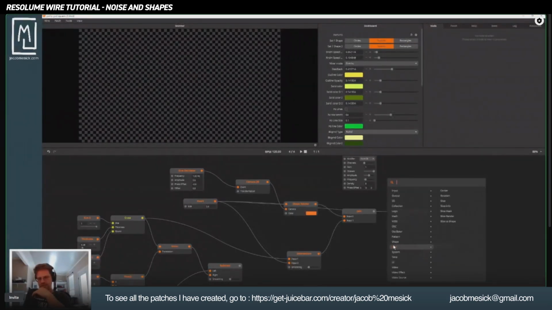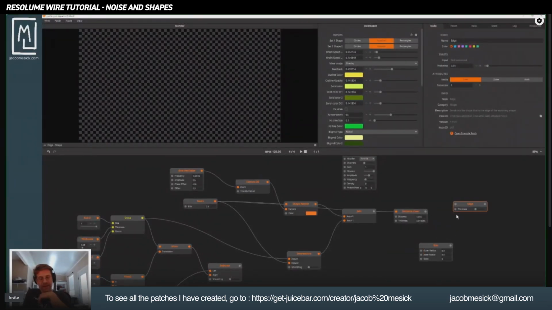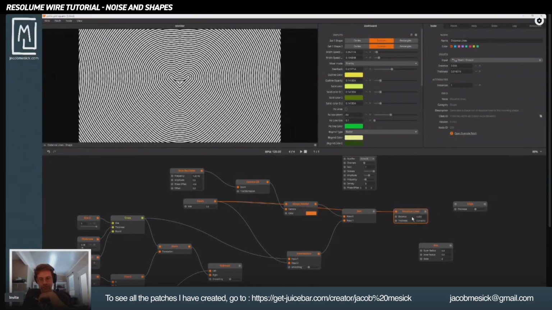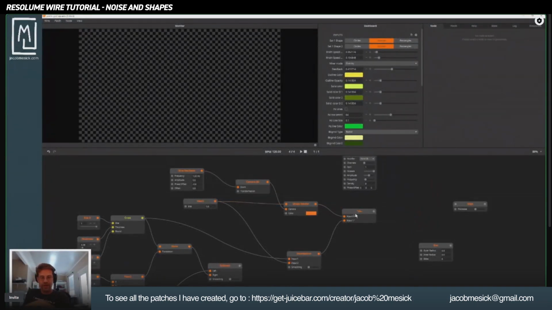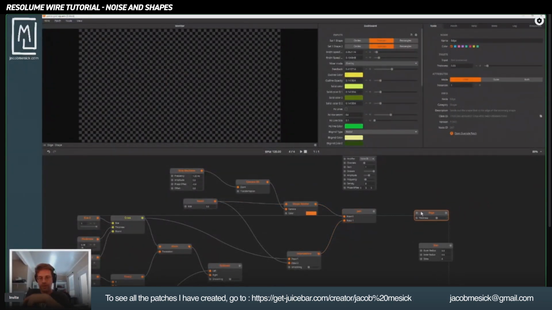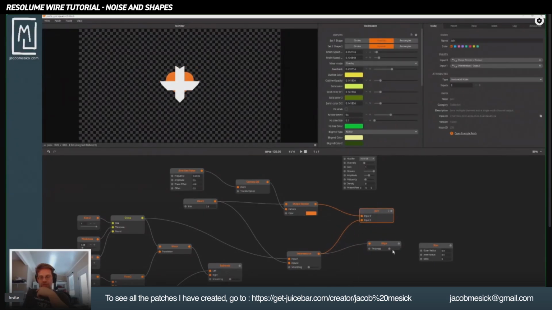There's edge. Edge is also something that's very interesting to use. So if we go shape and edge, this makes exactly that. It makes an edge. So let's take out distance lines, and we're going with this little shape here. If I plug this one into here, you'll get this shape, right? Basically, it's creating an edge from that cross with a heart, and its size and thickness is based on a decimal point as well.